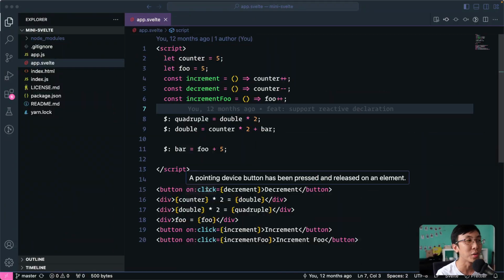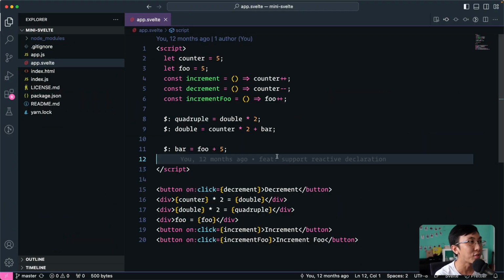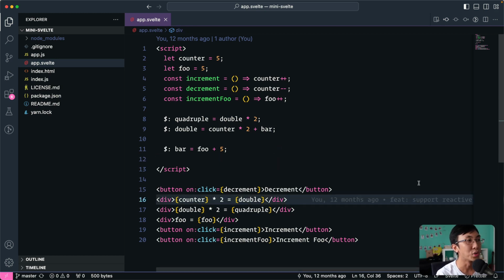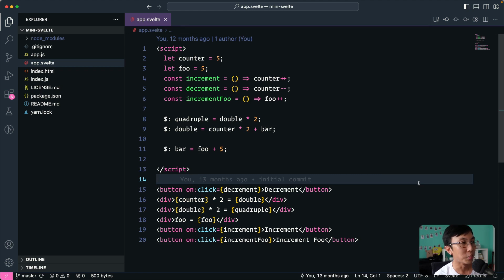So let's take our focus to the code that we have so far. Over here, this is our Svelte component. I'm not sure you still remember it. Of course, if you watched the past 3 videos, this should give you some recap of what we have done.